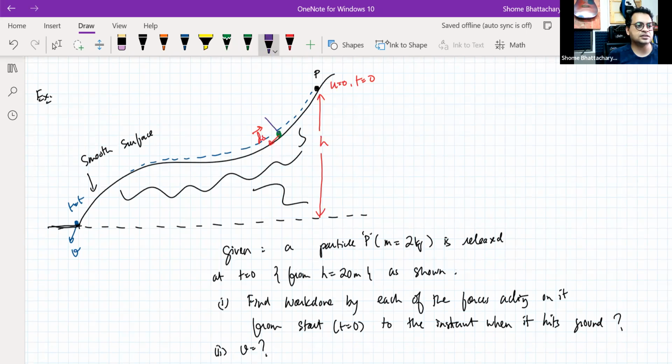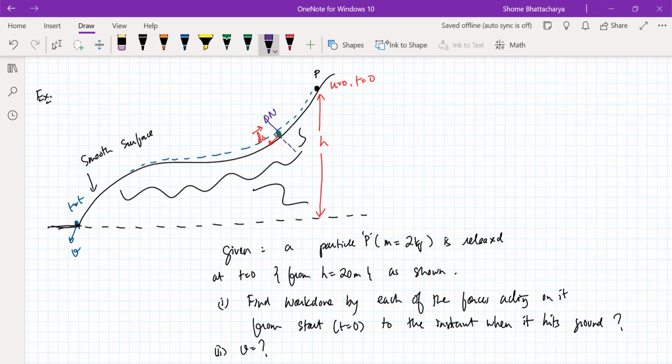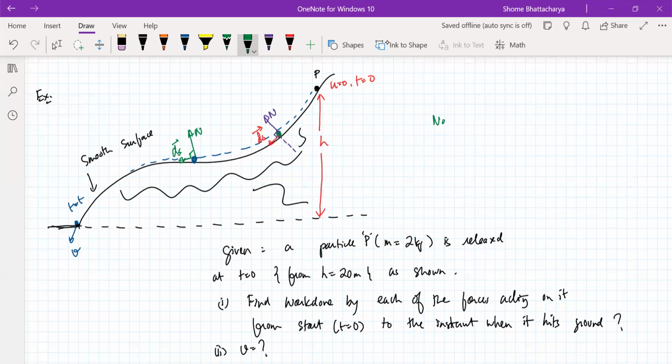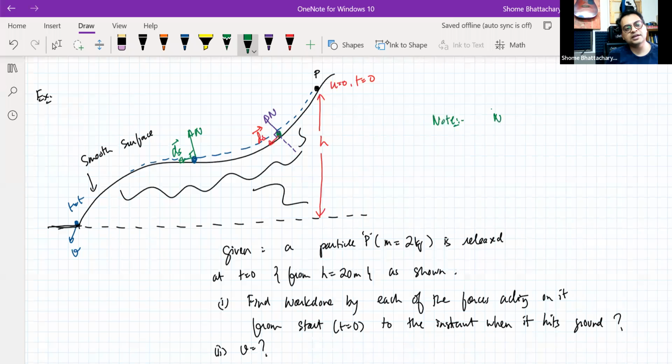The direction of normal reaction will be like this, perpendicular to the surface. Yes, sir. So this angle will always be 90, na? Yes, sir. Now by the time the particle reaches here, let's say the displacement ds is now in this sort of direction, but accordingly the normal reaction's direction has also changed, na? So they're always perpendicular. So one important thing is that normal reaction is a variable force because its direction keeps changing here.